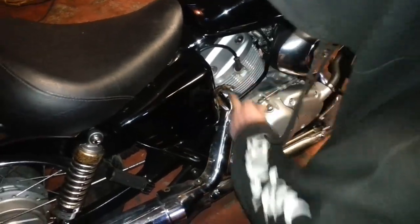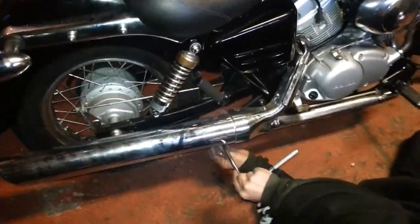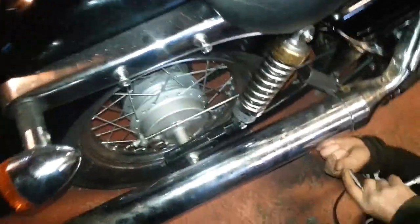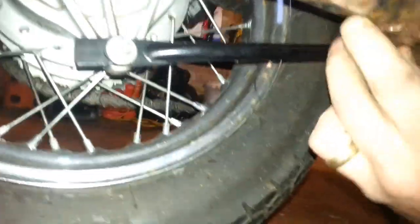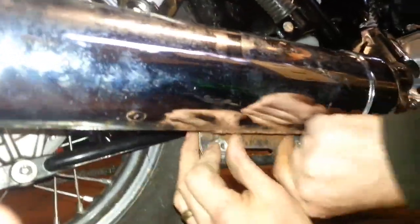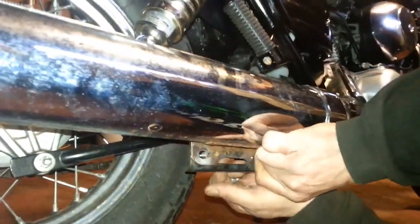Right, that's that one off. That's a pain in the arse to do, that one. That's why you've got to muck about with the other one, because it doesn't quite fit. I'll just bang it a bit here and walk this bolt back off here. That's the one off. Can you see? Right, that's the original bracket. We want to keep that on. Keep the exhaust, like I say, because of the MOT and all that. It might be a little bit too loud, but we'll find out in a bit. We'll stick the other one on.